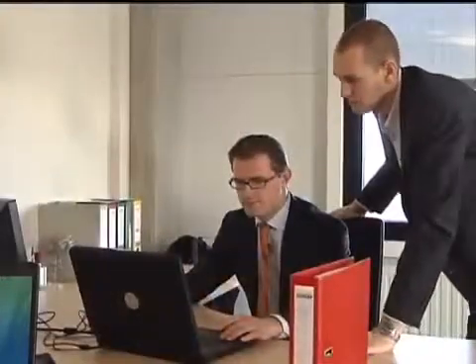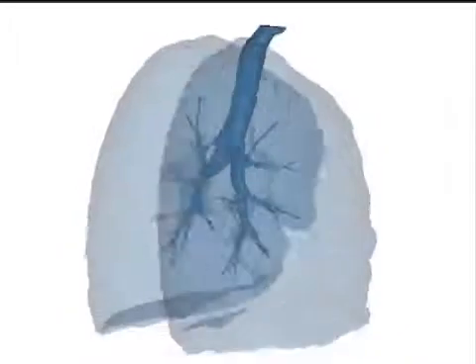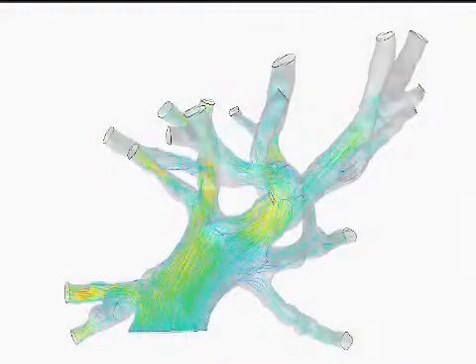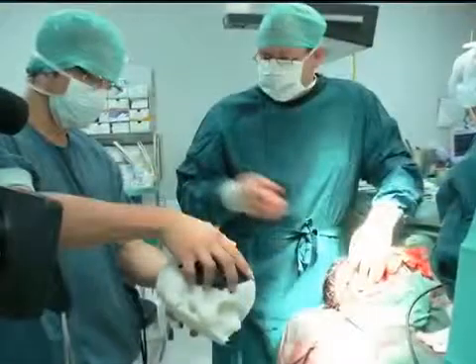At Fluida, we believe that the future of patient care lies in the patient-specific approach. We can also reduce healthcare costs simply by eliminating therapies that don't work. Especially in the field of respiratory medicine, people are actively looking for better tools to describe the respiratory system. Imaging has greatly contributed to that in recent years. We at Fluida, together with Materialize, like to take it one step further — to take these images and construct accurate three-dimensional patient-specific models that we can then use for virtual flow simulations. The Materialize mission is to innovate product development, resulting in a better and healthier world.